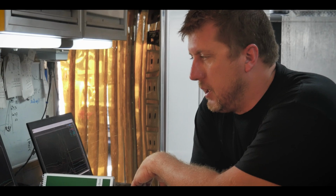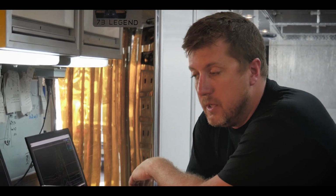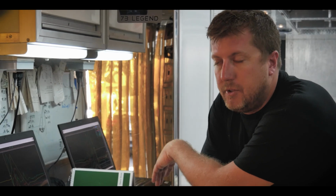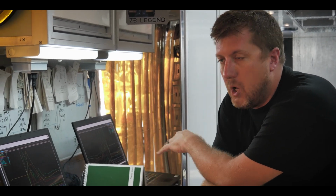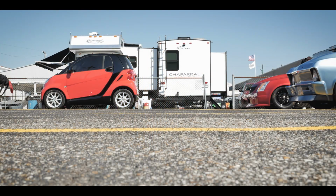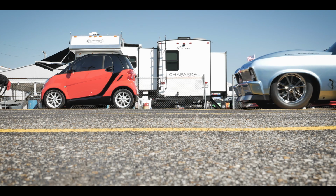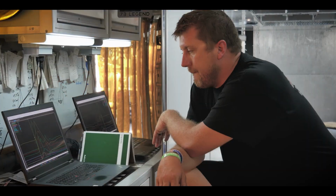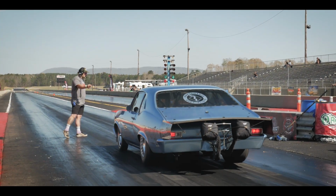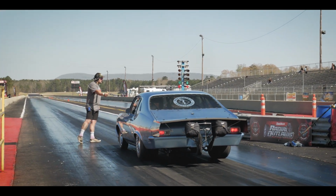We just came back from second test pass. We spun. Everybody up there in the second test session this afternoon spun. Like, no exaggeration, I don't think a single soul made a full pull. So I just drove the car back, didn't even stop for a time slip or nothing. We're cooling it down right now, and we're literally going to change nothing and go into Q1. I just hope the sun goes down a little bit and all of us can make some passes.